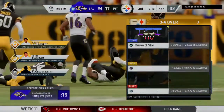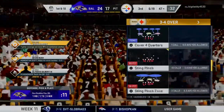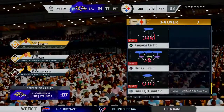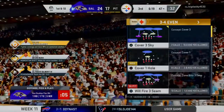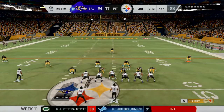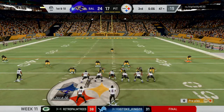Now, this is an example of breaking down a defense, because on a lot of these runs, he's getting past the point of attack, and guess what he's doing? Forcing the secondary guys to have to make a lot of tackles. Back-to-back good plays have him on the move on 1st down. Watch safety creeping.